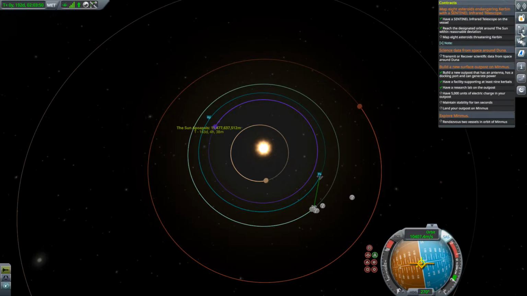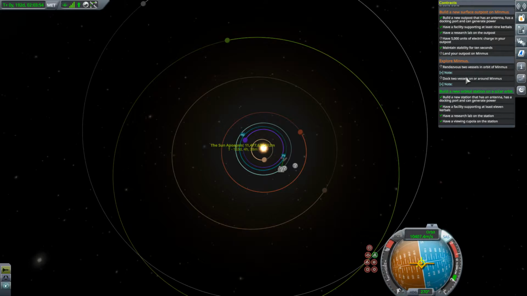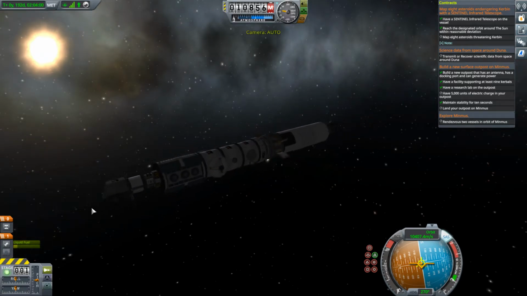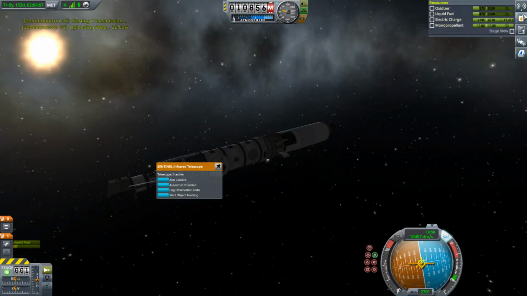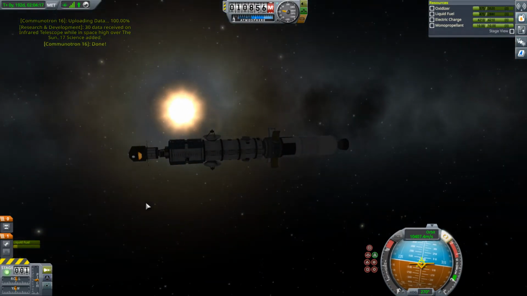The contract complete. I have both contracts complete, don't I? New orbital station around in a solar orbit, and this one, which I need to do. But yeah, so we'll first log this and transmit it as a test. It appears we generate lots of power this low. That's good.